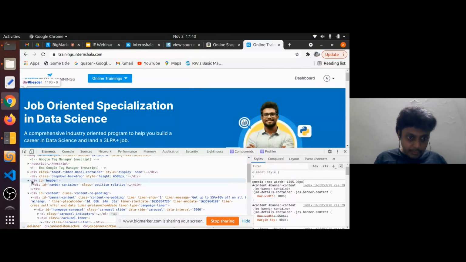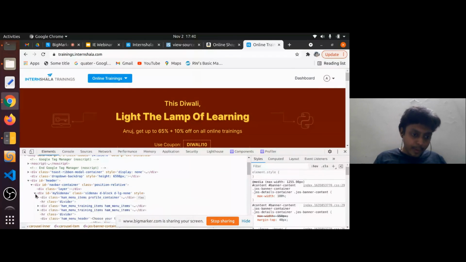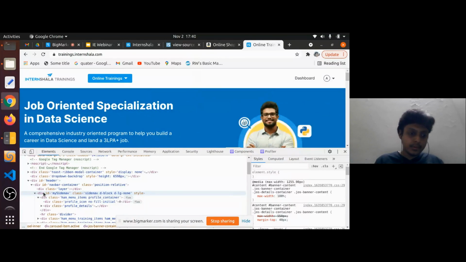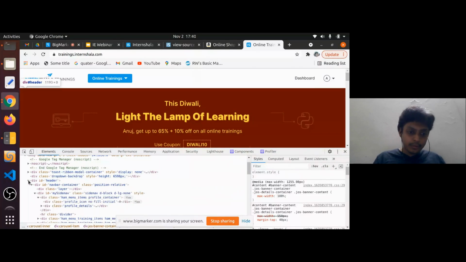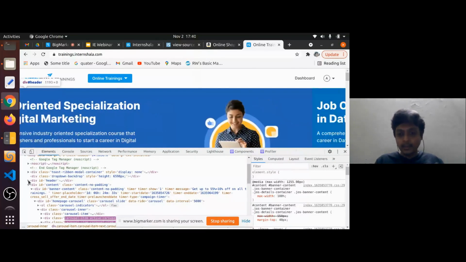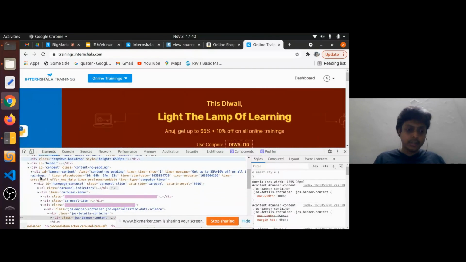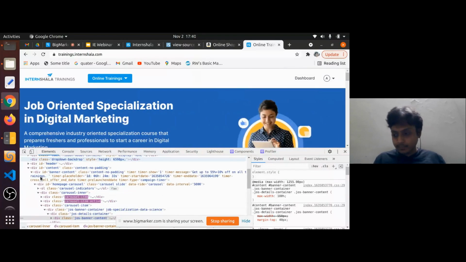So when I expand this, one element contains another element. When I expand this, the element contains three more elements. I can expand it further. So the code is actually not small. It looked small because all the internal code was collapsed, and we can expand and collapse it the way we want. The moment we collapse one element, the entire thing within it also gets collapsed. So I'm just getting you familiar with the elements. This is the HTML code of trainings.internshala.com as their developers have written, and right now present on our browser.